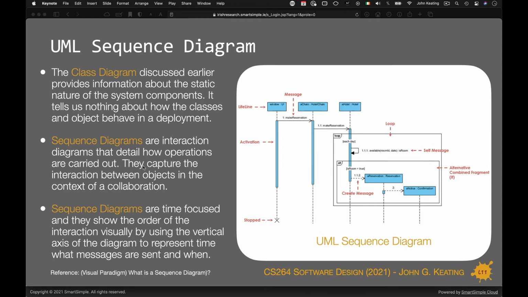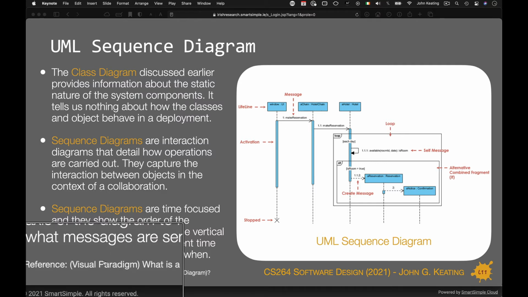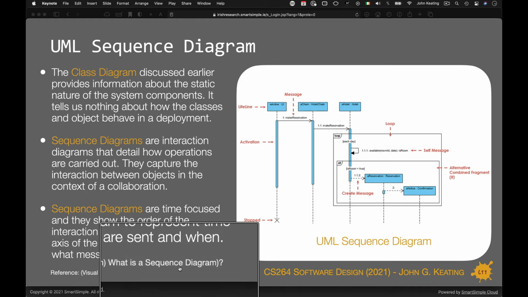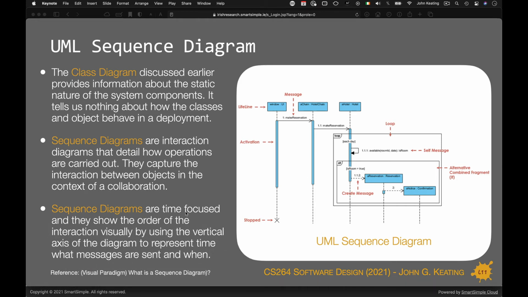They're time focused, showing the order of the interaction visually by representing a vertical axis on the diagram for time and showing the messages that are sent and when. When we talk about sending messages, we're referring to calling methods. You can check the Visual Paradigm link here on what a sequence diagram is, or you can check your favorite UML book.